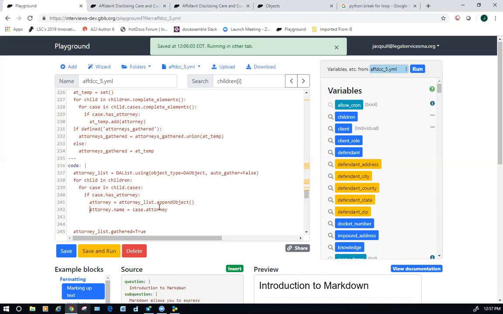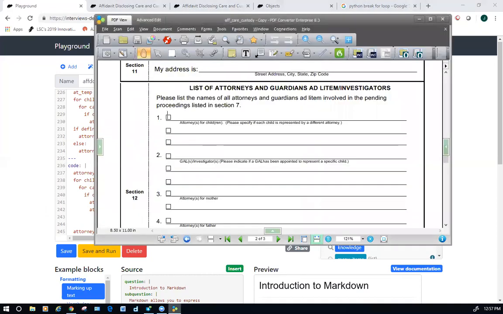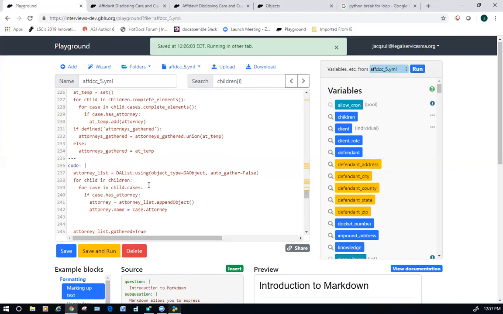I'm thinking about this again now. I'm wondering if maybe I started with the wrong list to go through. Maybe we should go through the attorney list, because later on this form, we're not filling out based on the child. We're going by the attorney. So we should really go through all of the attorneys and see, was there any child that matches? Yeah, exactly. So actually, this is backwards. So we already have our attorneys. In case attorney, how do you?